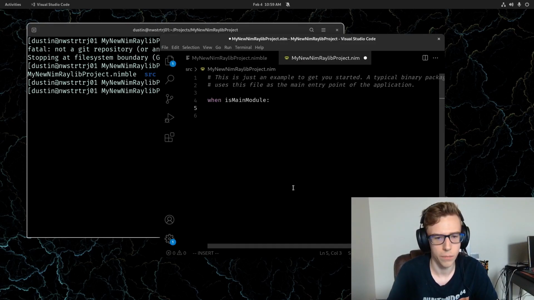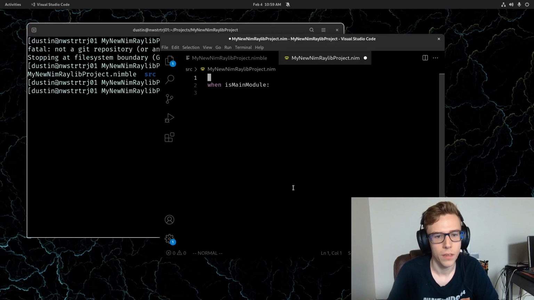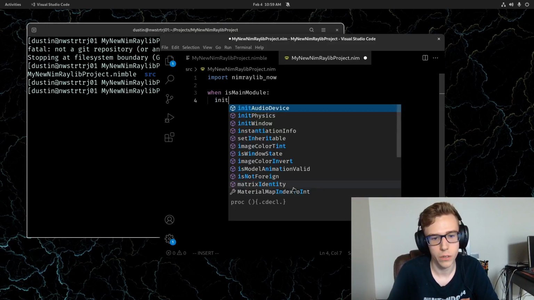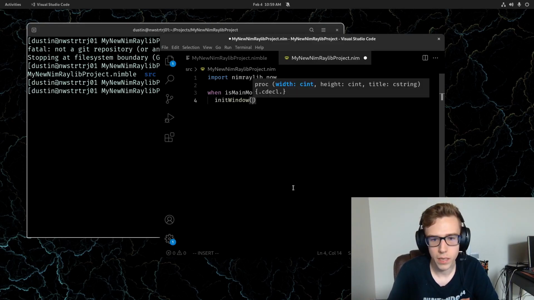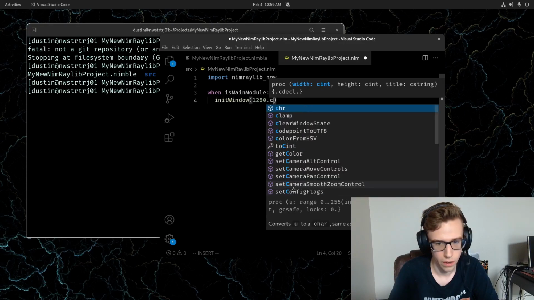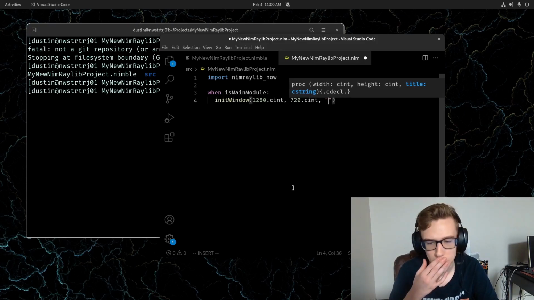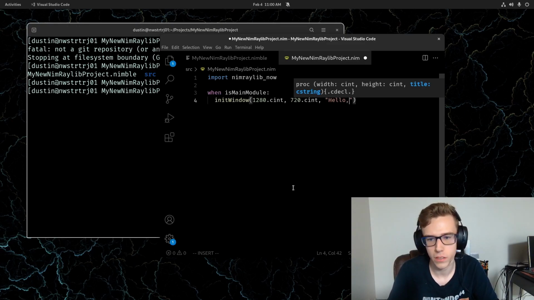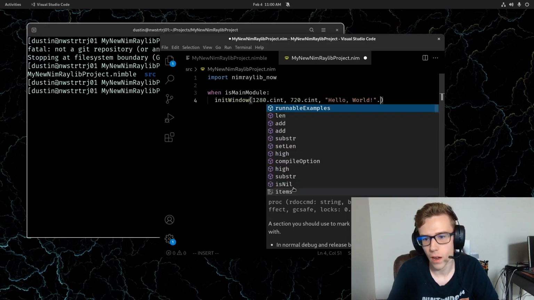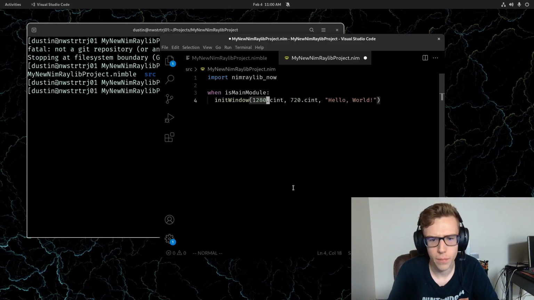Okay, so let's go over to the main Nim file, which is in our source directory, and I'm going to write just some basic Nim Raylib. So I'm going to say init window. Oops, actually, let's import the library. So I'm going to go import nim-raylib. And you can import each module individually if you like, or just import the entire library. I'm going to do init window, stuff like this. And it's going to take a width, so I'm going to do 1280. And I have to cast this to a C integer, since this is a C library. I'm going to do the same thing for the height, and then also the title. I'm just going to do hello world, like this. Actually, you know what? I think this should automatically convert, since these are literals. So we should be fine there.